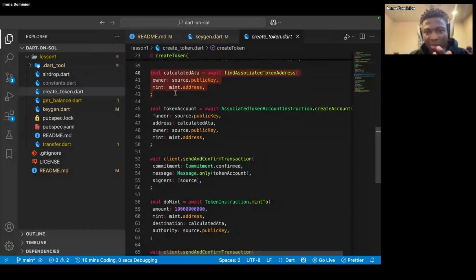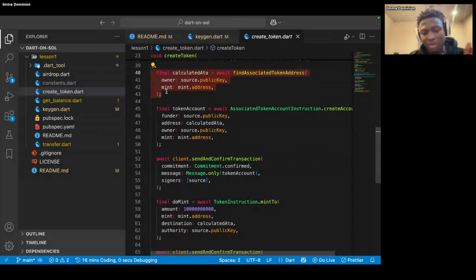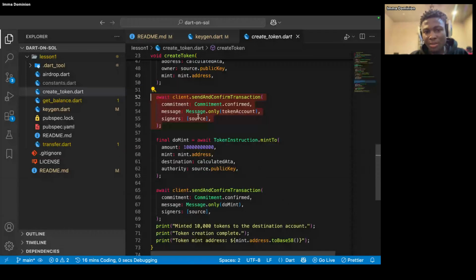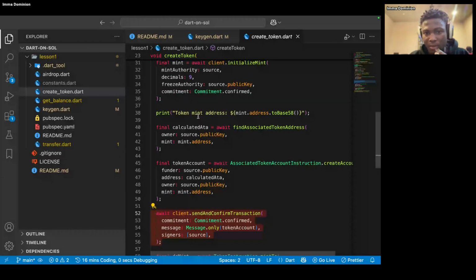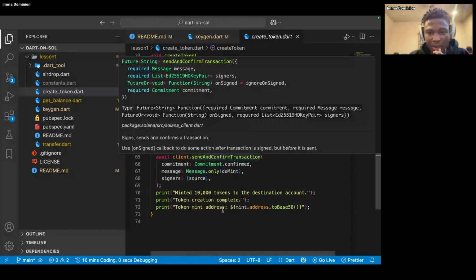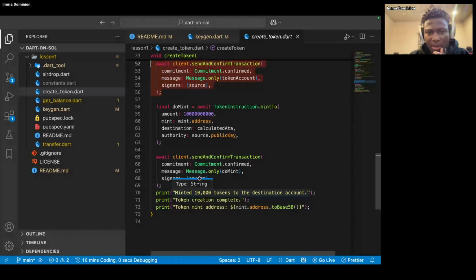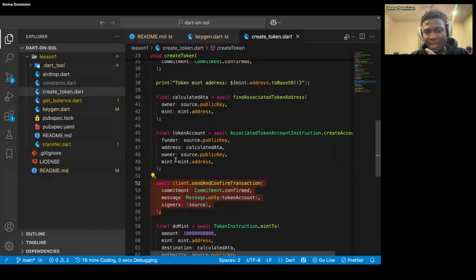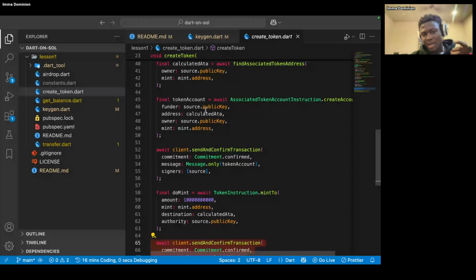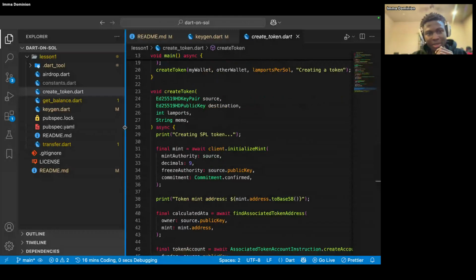I mean, this one can be neglected, though it's still useful. Then this is where you are creating the actual associated token account. Then you are sending the transaction on chain to mint the token, right? Minting the token on chain. So you can mint to a specific address. It's been long, but that's pretty much how we use this. I'm thinking many things are repeating themselves here.